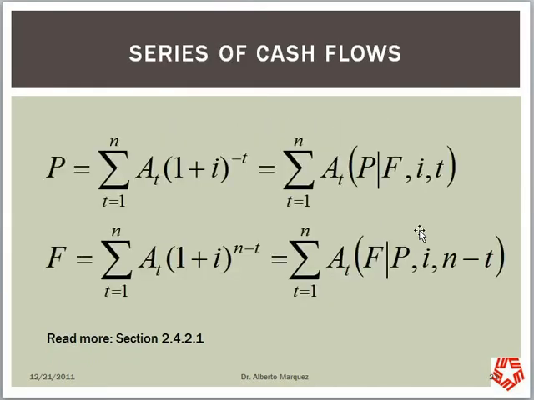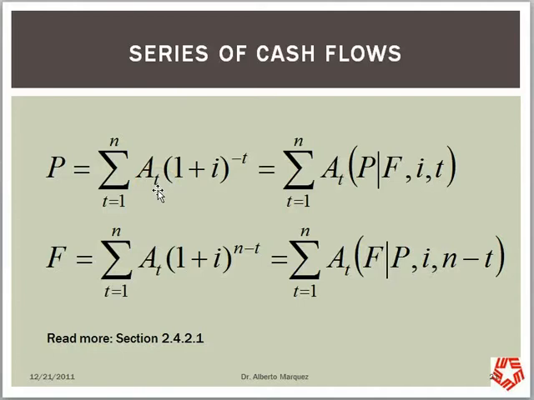The computations that we would like to do are simply the summation of all these cash flows that happen in the future. If we want to compute the present value, we would compute the summation of these cash flows that happen in the future, brought to the present. The formula to bring all these cash flows to the present is P given F for i and t, or (1 plus i) to the negative t. And as opposed to using CF for cash flow, we're going to be using A because it's the same annuity, and actually, since it's the same annuity, we could have just used A.